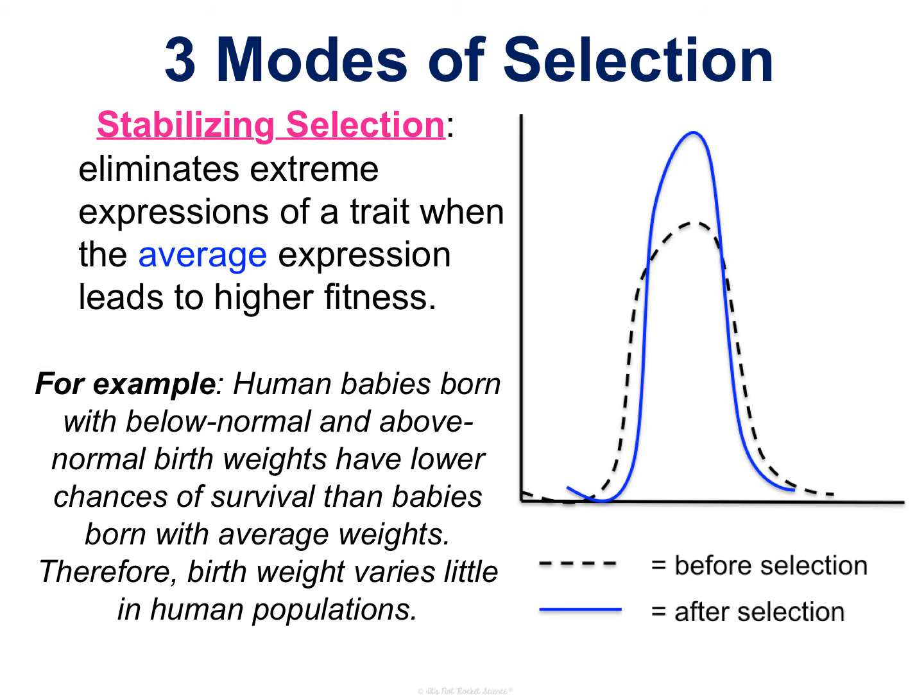And then finally, stabilizing selection is a mode of natural selection. Stabilizing selection is quite the opposite of the disruptive one, in that it basically will eliminate the extremes of a certain trait within a population. So there's an average expression of a gene that leads to a higher fitness, that leads to longer longevity and higher reproductive ability. So human babies are a great example of stabilizing selection.